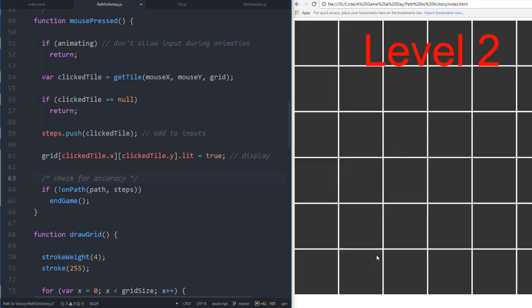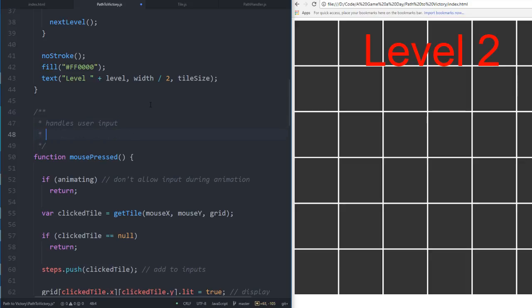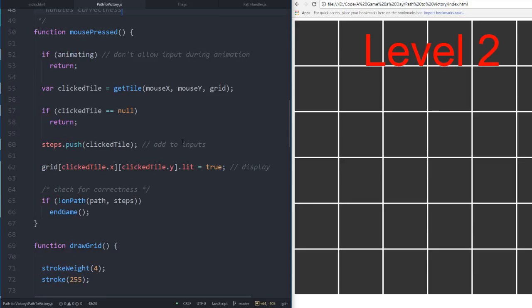Not precision, not accuracy. Check for whether they got it right or not. Correctness. There we go, correctness. Okay. So here, handles user input, handles correctness. Okay.